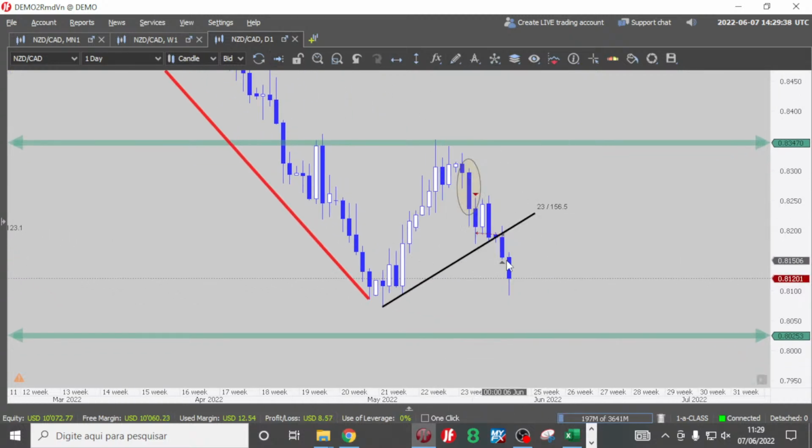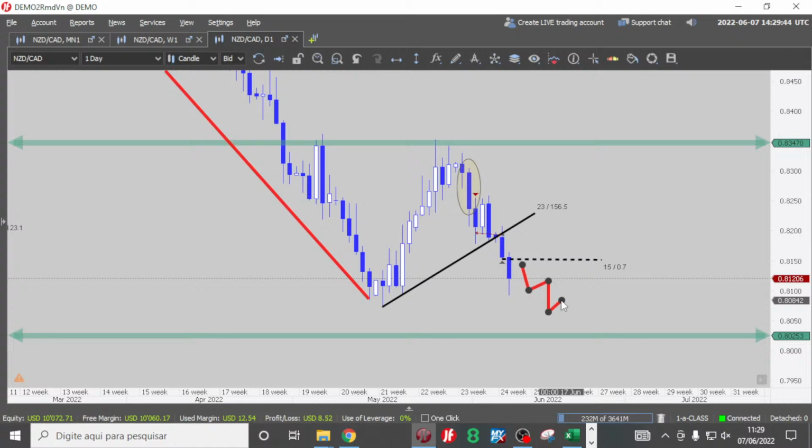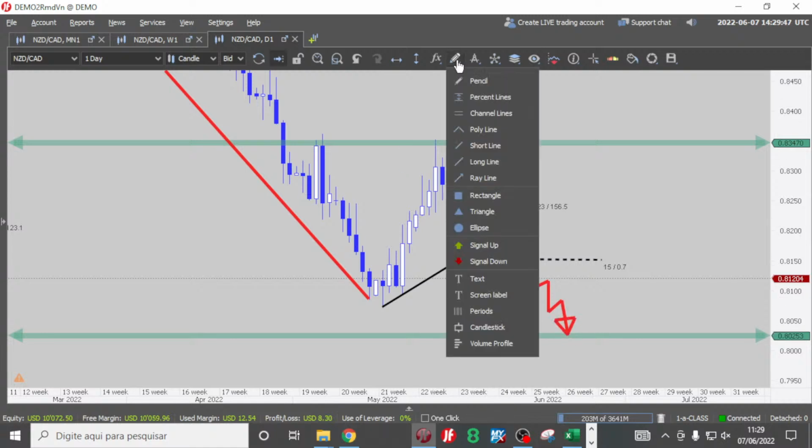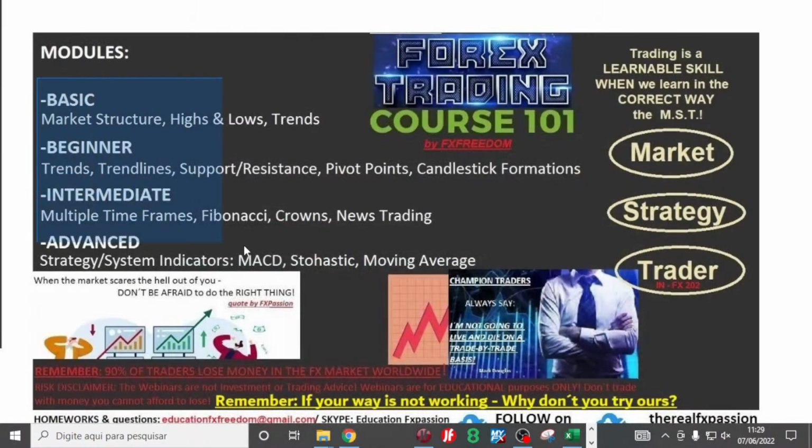If I short the market in here, just an example, and if I'm going to win, I know why did I win, and if I'm going to lose, I'm going to know why did I lose. And this goes over and over. It gets just easier. In the beginning, it's market structure. You know it's more or less the understanding, but beginner module, it gets easier and easier to understand how we produce the winners and how we produce the losers. And it's going to get even easier with the intermediate module.